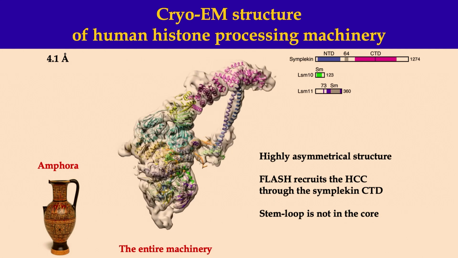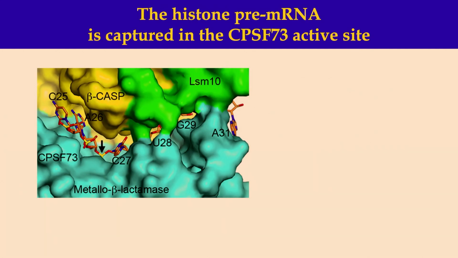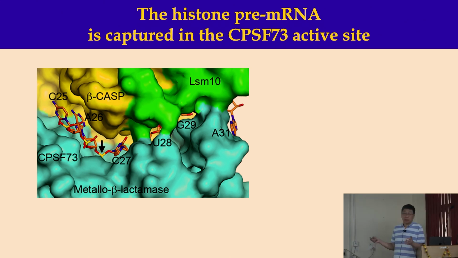So I can say a lot more about this, but the main thing I want to say today is how the RNA is cleaved by this machinery. So as I said, we did not expect this, but we somehow trapped the RNA in the active site. So this you can see is the open state. The 2 domains opened up. The RNA is bound into a deep canyon between the 2 domains.